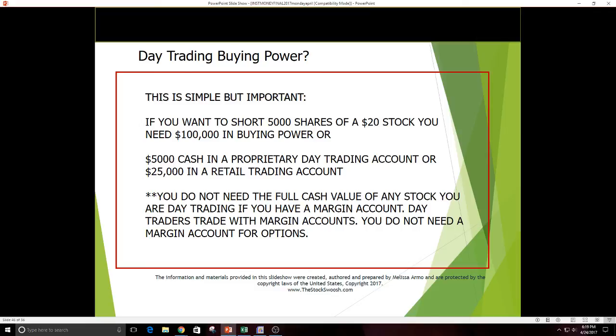Now, if you do an option, say you take an option on a Monday and it costs you $2,500, there's no buying power involved, no margin account, and you get out of it on a Wednesday, that $2,500 is tied up Monday, Tuesday, and Wednesday till you take it out. But that was the cost of the position. And if you took it out on Wednesday and you made $1,500 in the option, then you'd have Thursday the $2,500 back in your account for the original cost of position and $1,500 of profit. But that's doing options, so I don't want to confuse people.